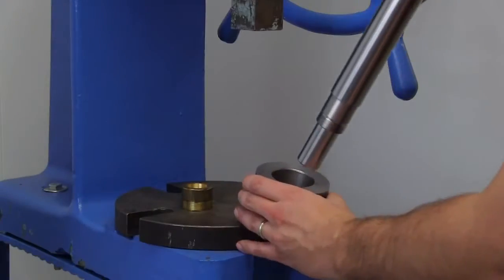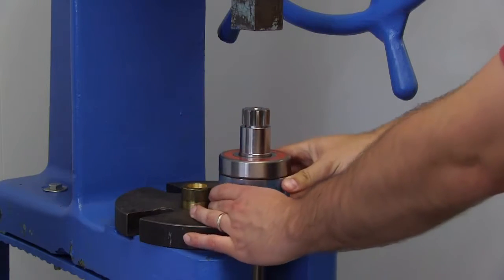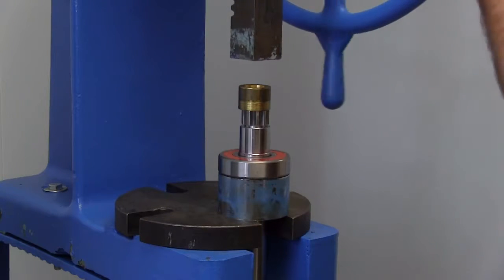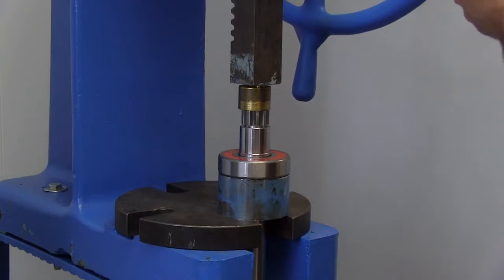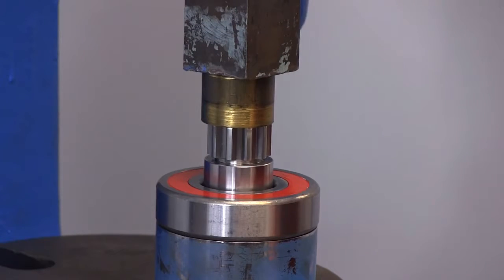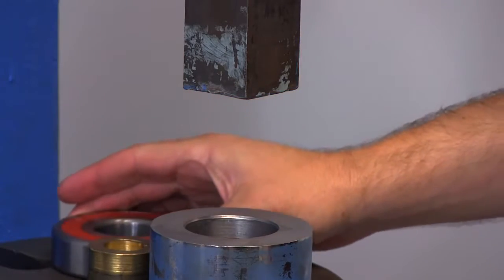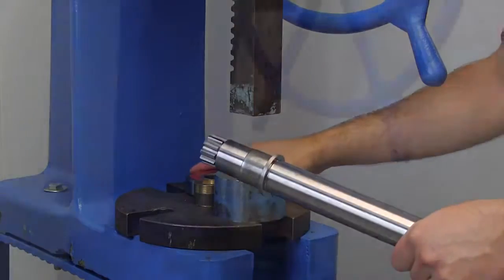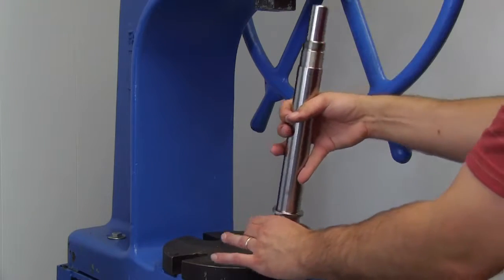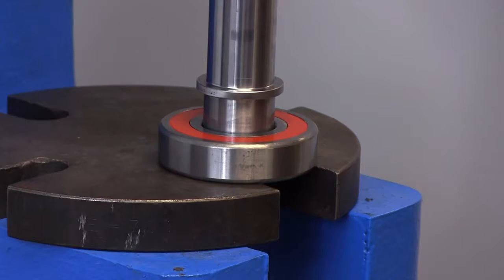A press must be used for disassembly and installation of the inner ball bearing. Take care not to damage the spline end of the shaft. If you must press on the spline end, use a spacer to protect the spline end. Make sure the shaft is perpendicular to the face of the bearing and press the shaft through. Using a food-grade lubricant on the inner race and shaft will help with the installation. Press the bearing onto the shaft until the inner race contacts the shoulder in the shaft.